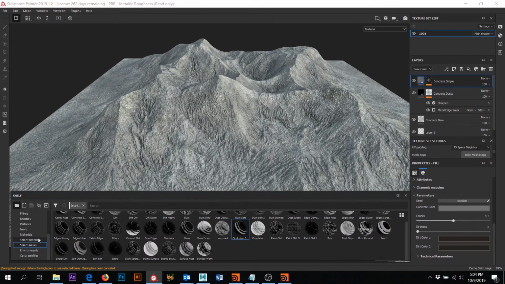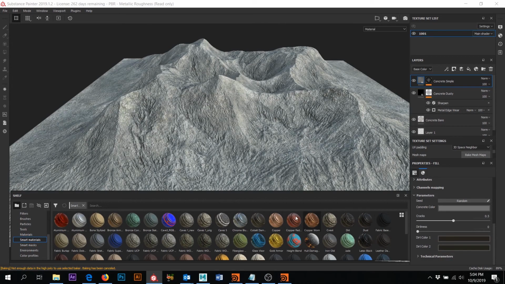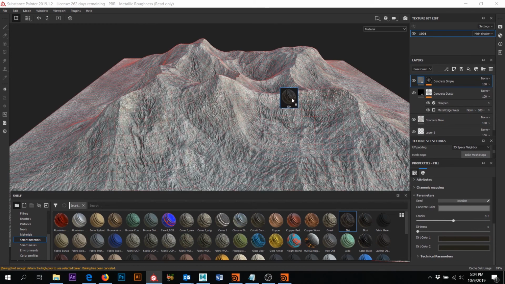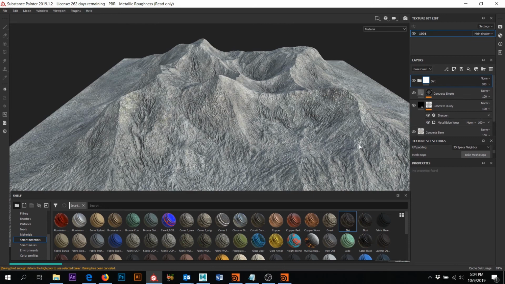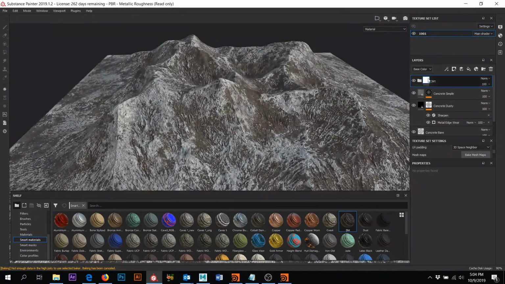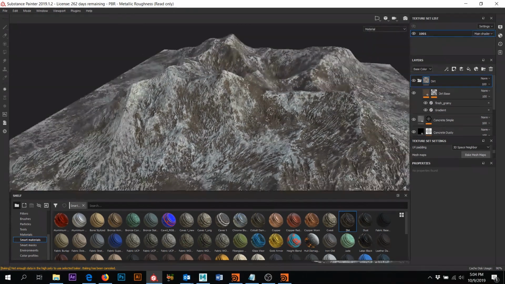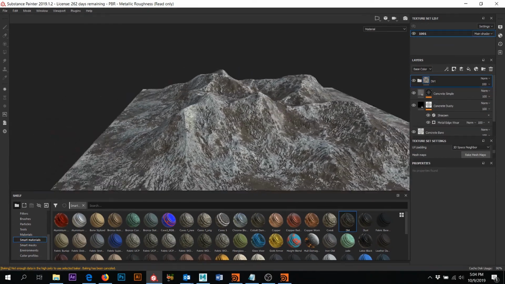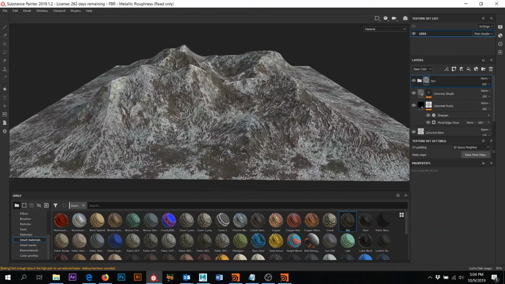Okay, so let's come to our smart materials and let's see anything we want to play with. So I have some smart materials that I made, but I don't want to use those. I want to just kind of go through some of the ones that you would just have right off the bat. So let's drag on some dirt. See what the dirt gives us. Okay, and that's kind of interesting. And the dirt actually gives us a folder, so we could open that up and take a look at some of that. But I tend to just kind of keep layering things until I get something that I like.